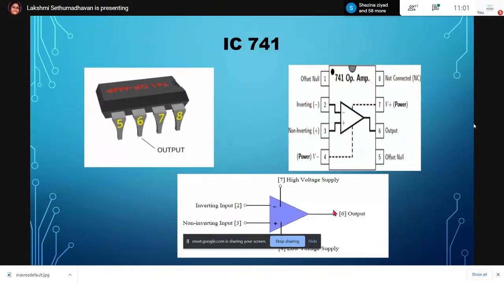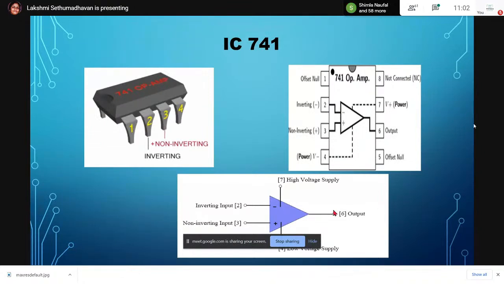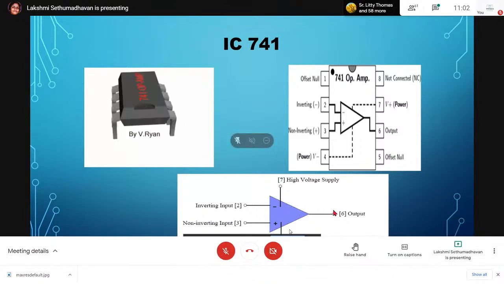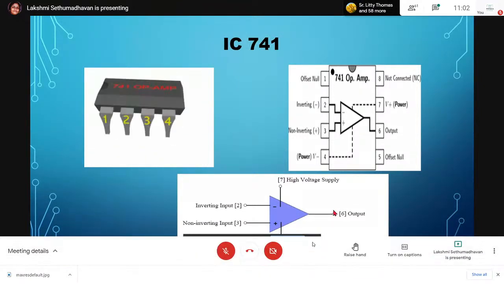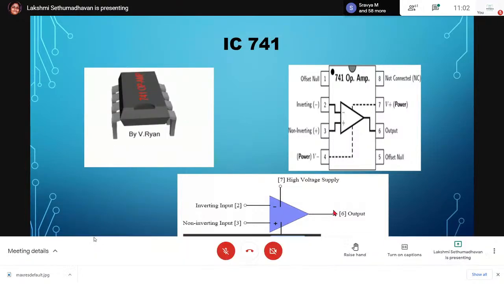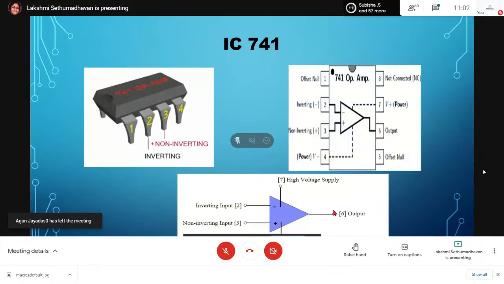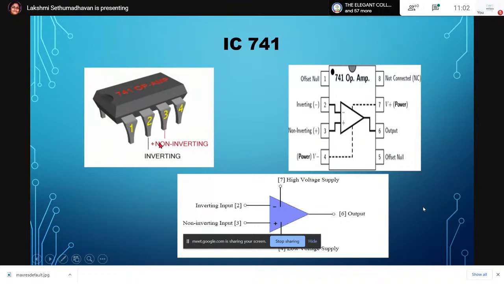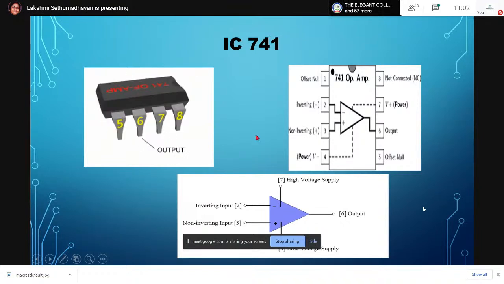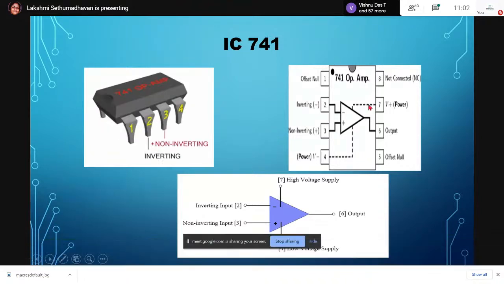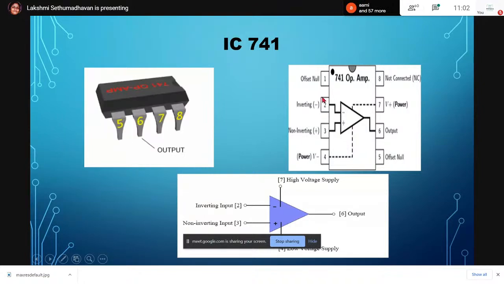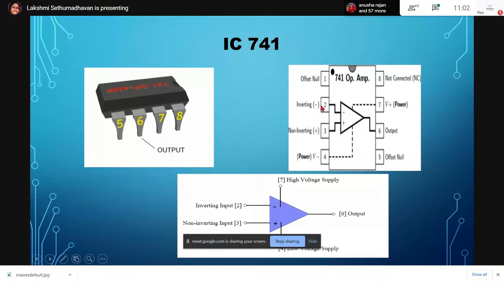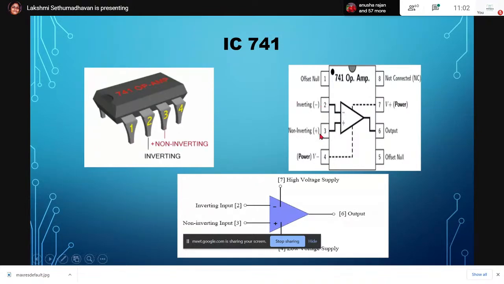Now, coming to the mostly used IC, as far as we are concerned, IC741. This is an op amp which you are going to deal with in your lab. So an op amp is nothing but an integrated circuit. We had an idea of its function and internal complexity, but it will look very simple. This IC741 is an IC with 8 pins, as you can see in this 3D video. It's an 8-pin IC. Pins 2 and 3 are going to be your differential inputs. So 2 is the inverting input, and 3 is the non-inverting input. We'll explain what these are.